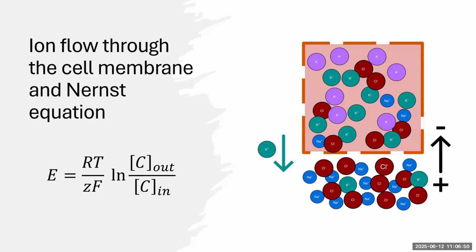Within the cell membrane or within any closed container, it's very hard to have a difference in total charges. You have to balance the positive with the negative, right? If you count that with just a few charges in terms of moles and so on, you will very quickly get a very large potential difference. So inside of the cell also has anions which are pretty large, which cannot move through the cell membrane. But these cations and chloride ions are single atoms, so they can move through various kinds of ion channels.